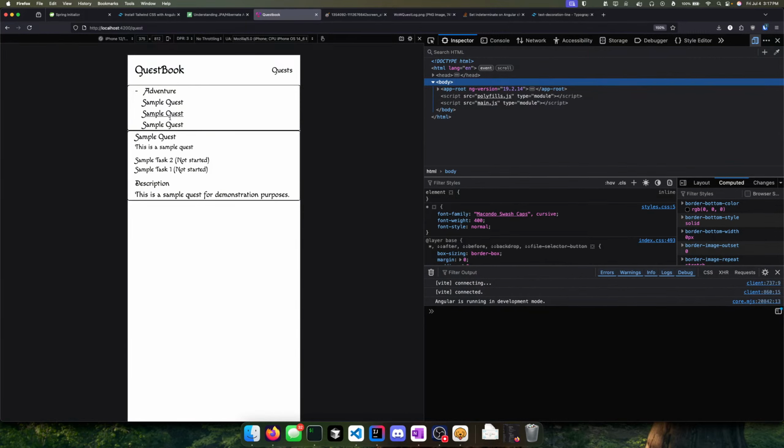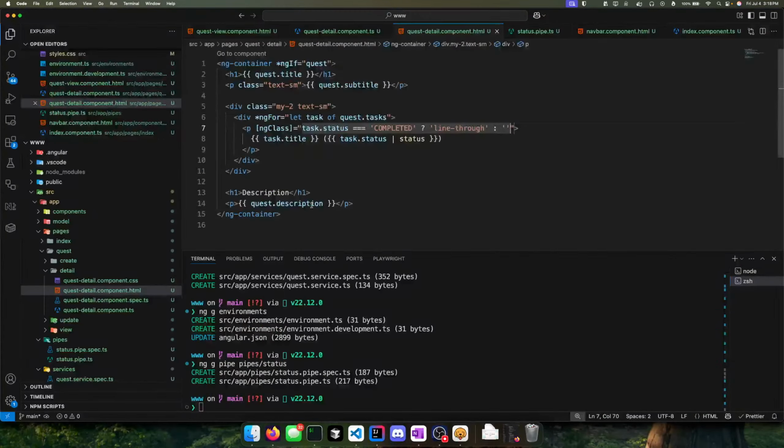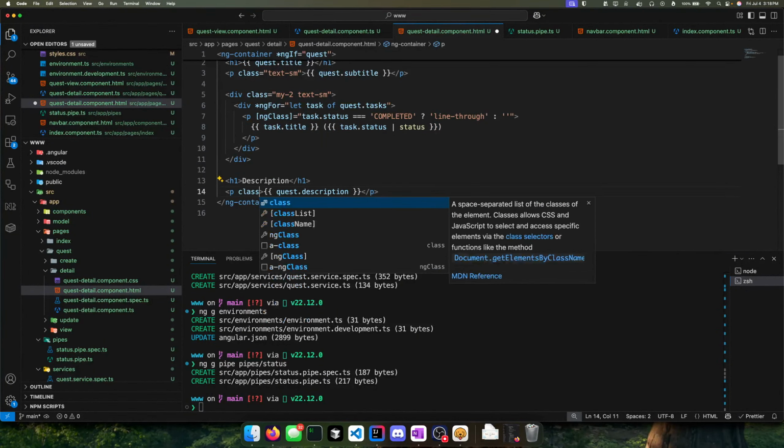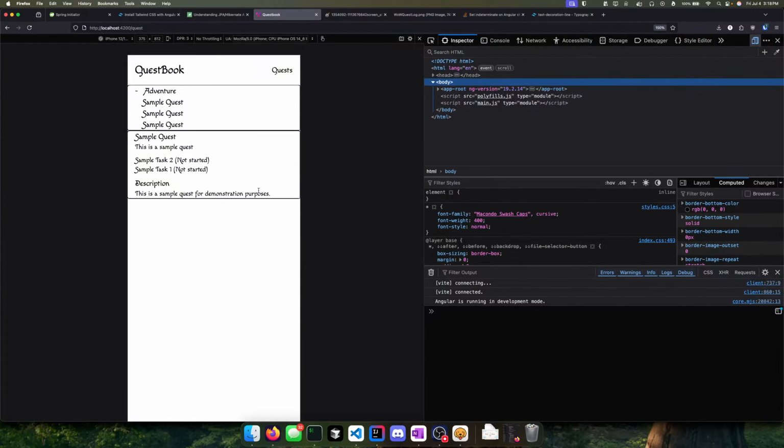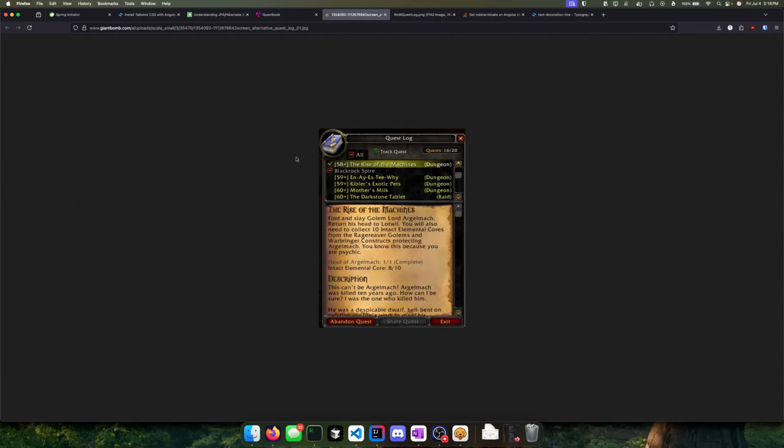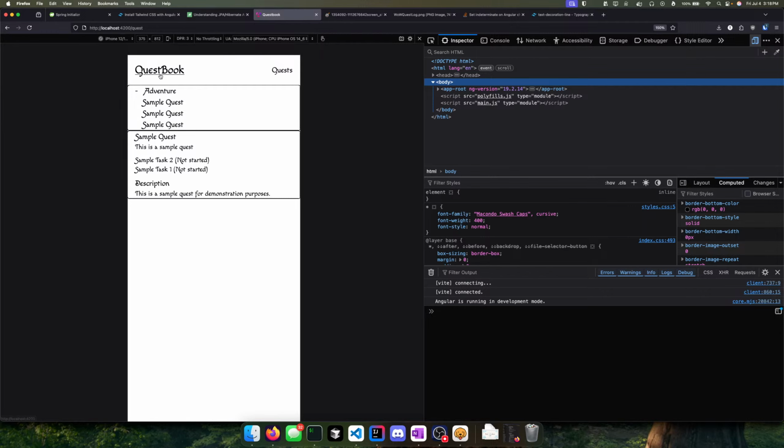Does that work? Not started. Why are these in opposite order? It's fine. Okay. So we have our basic layout, which is cool.